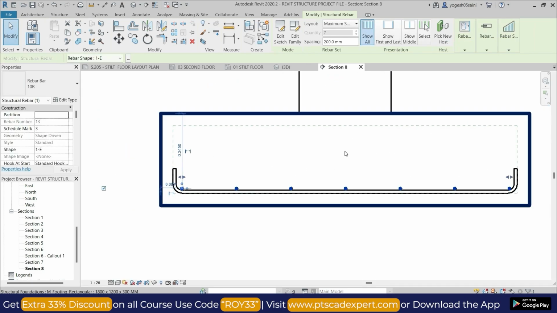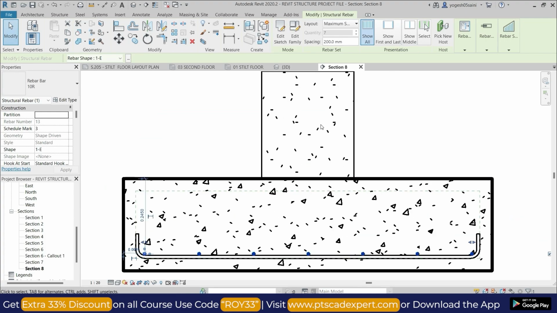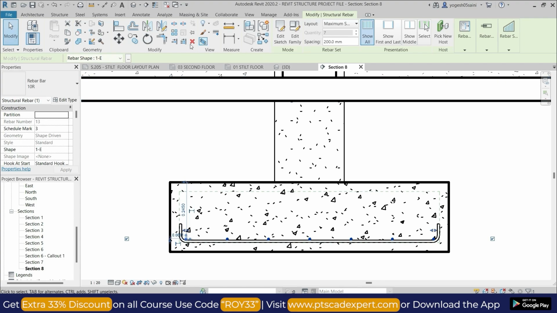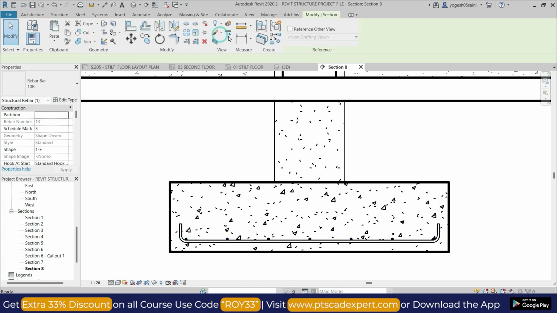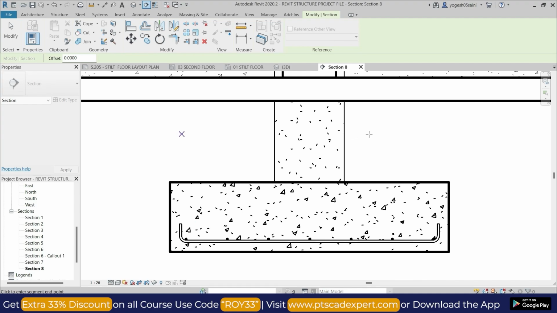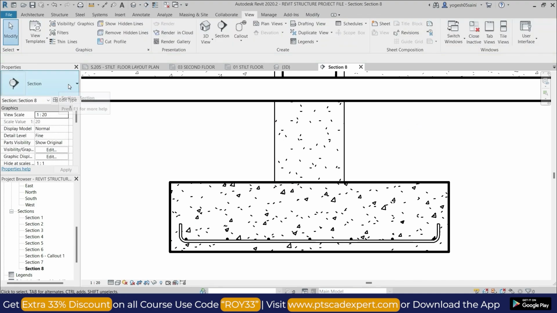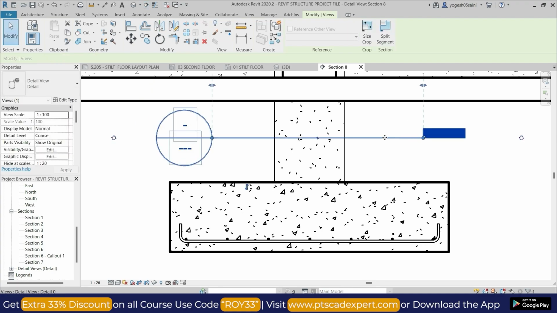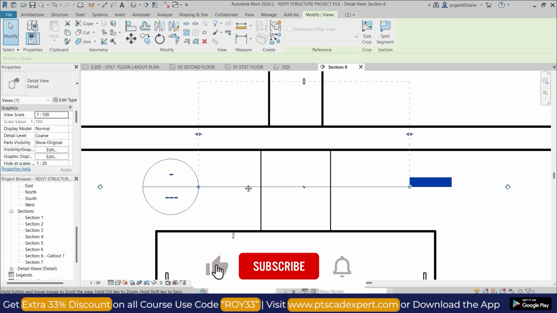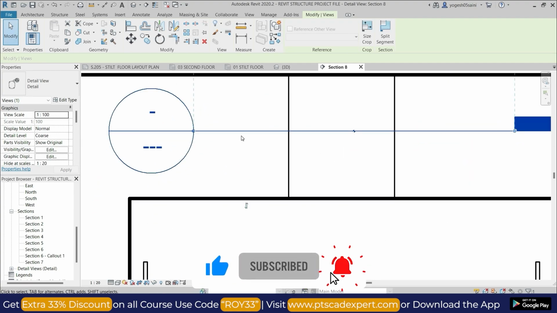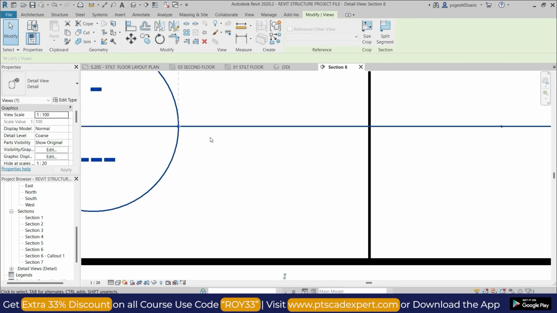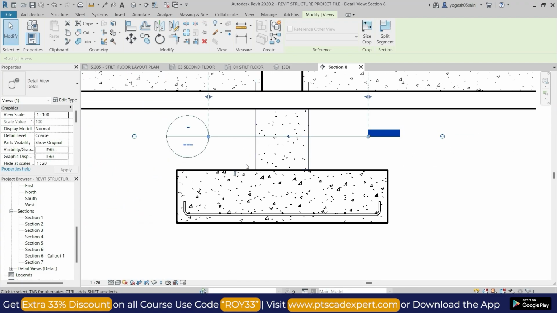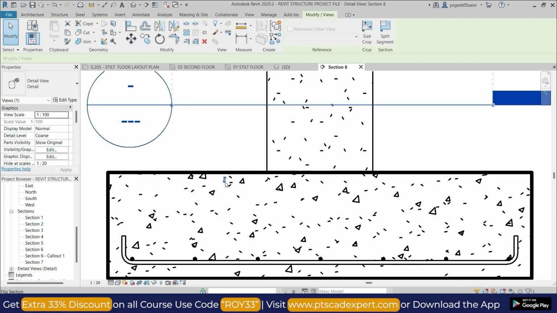Now what I'm going to do is that I'm going to place the rebars in this column part also. So I'm going to take a section of this first of all. So come to this view and take a section, ठीक है। So हम यहाँ से section लेने वाले इसका, I'm going to change it towards downwards, flip the section.